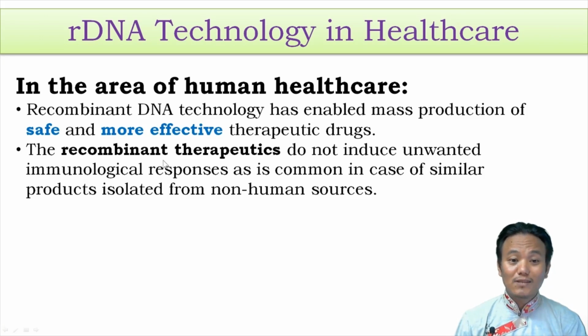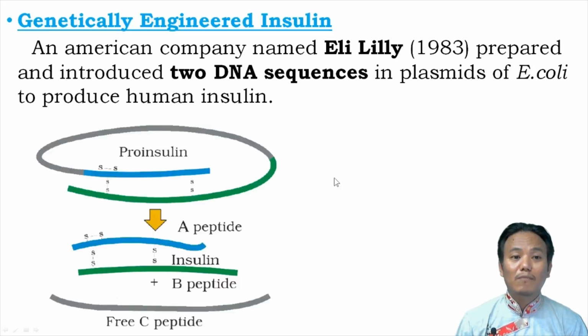Now, in order to understand this second statement better, let us take the example of genetically engineered insulin. So insulin is a hormone which is involved in blood sugar regulation. A person suffering from diabetes, type 2 diabetes, needs to take regular shots of insulin hormone, because the pancreatic cells of the diabetic patient cannot produce insulin. So he or she cannot maintain his or her blood sugar level. So in order to maintain it, the patient has to take insulin shots.